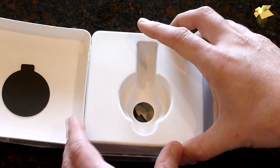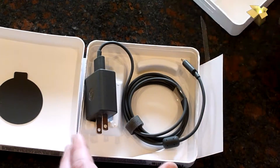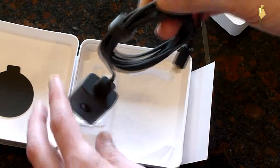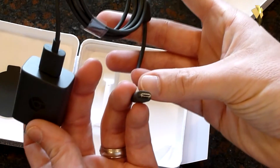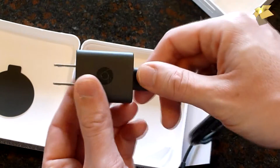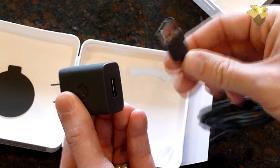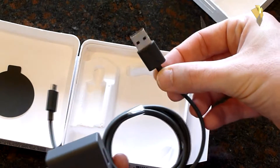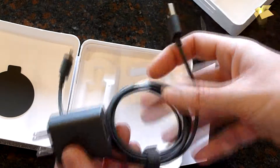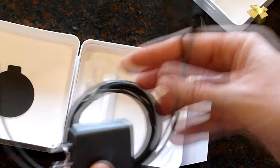Let's see what else we have inside here. We have our power — USB connection, looks like a micro USB there, just a typical USB plug on the other end. Pretty straightforward. I think you could actually plug this into the back of your TV if your TV had a USB, which would allow you to get power from your TV rather than running this down to an outlet.